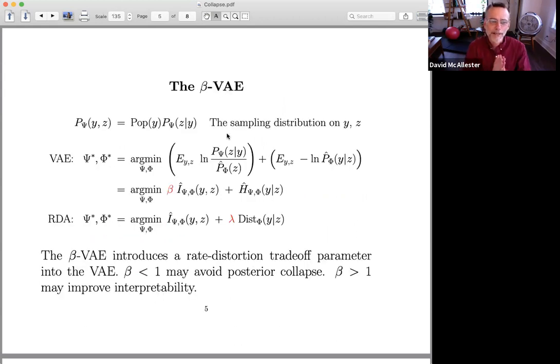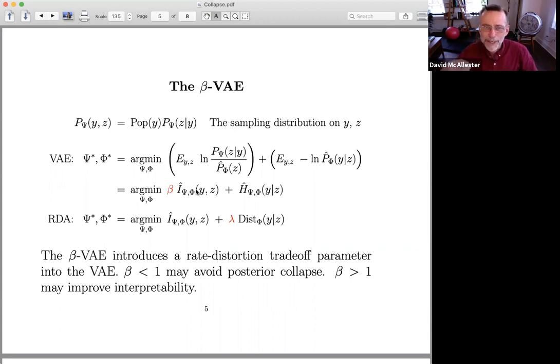So this is a variant that appeared in 2017 called the beta VAE. It can be motivated in a couple ways, but the basic idea is to introduce a relative weighting between these two terms. The VAE in general has these two terms, this mutual information and this entropy estimator. And by weighting the mutual information, I'm trying to get better control over the generator, right? Try to make the generator have more or less mutual information with y. So I might hope that by making beta small, by saying, okay, I'm going to let you have a lot of mutual information, that you would overcome the posterior collapse problem.